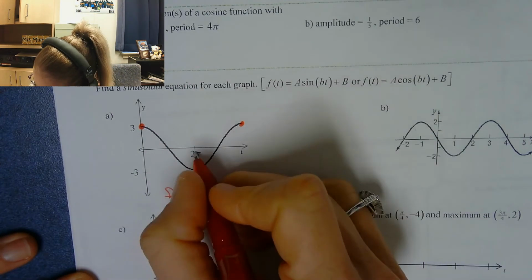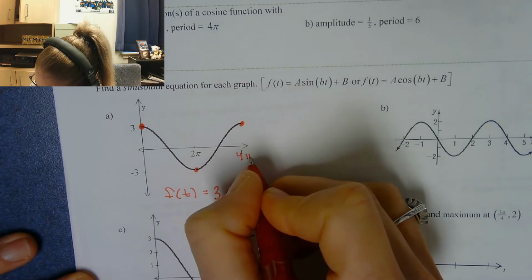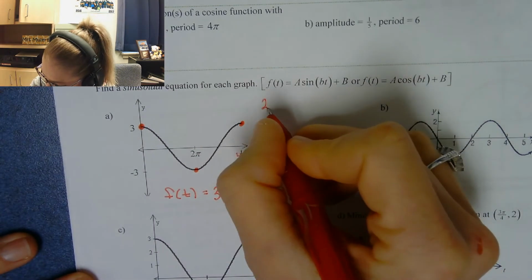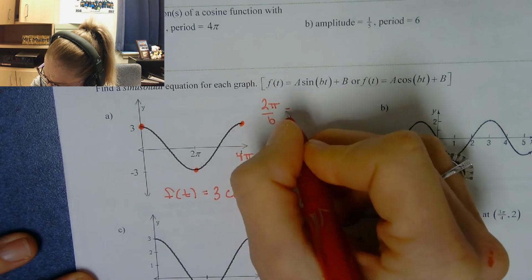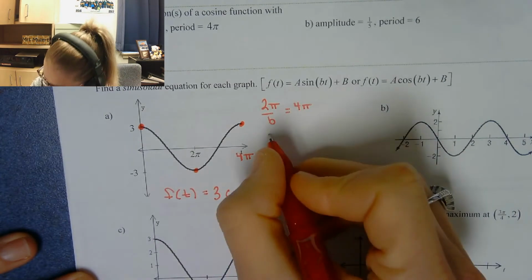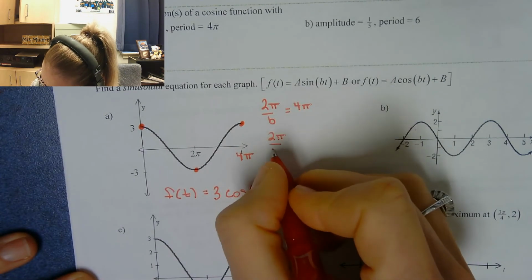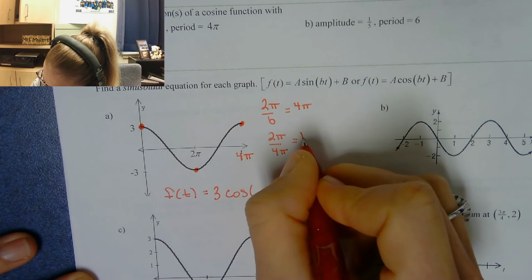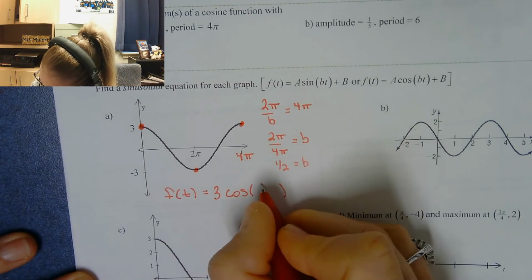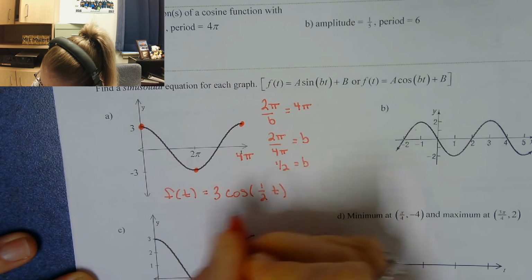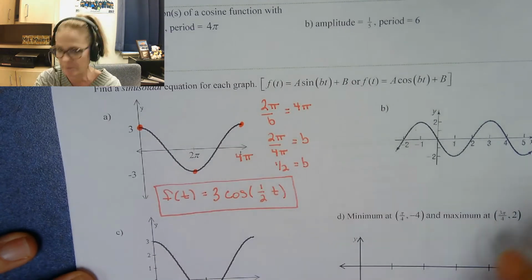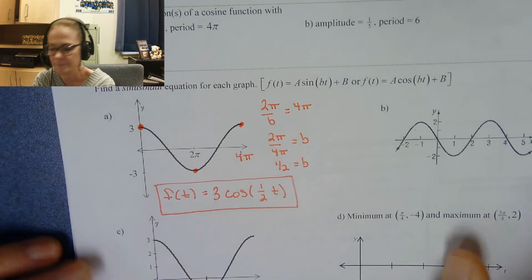So we have a period. This is 2 pi at the low. So even though this isn't given, you can come up with the fact that the period is 4 pi just by doubling that. And so we know that 2 pi over b was 4 pi. Let's pull a switch on these two. Switch. And this will just be 2 pi over 4 pi, and b for this problem is 1/2, which is certainly a stretch. 1/2 t. Stretch by times 2, which is 4 pi. So either way you want to think about it all makes sense.